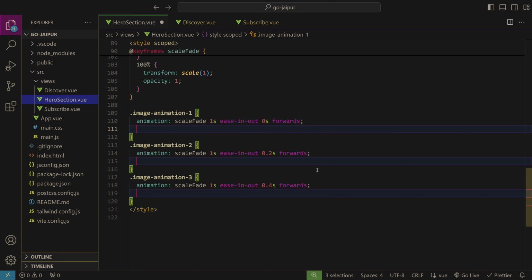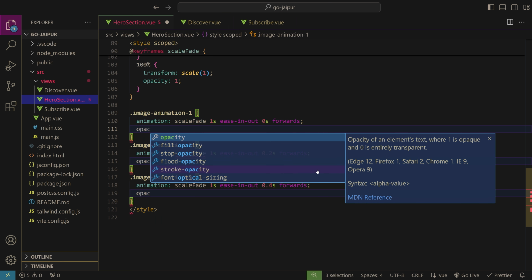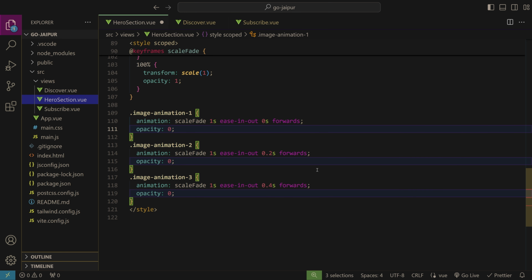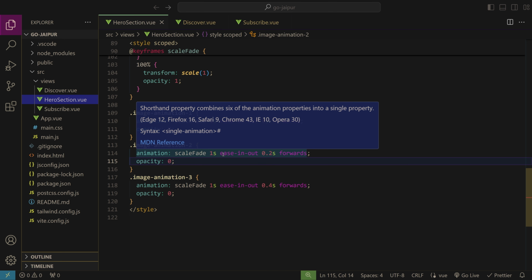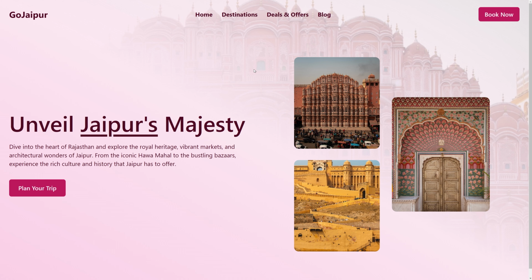And we will also give the opacity of 0 by default. So until this animation finishes, this second animation will not start, and by default it will have opacity of 0 until this animation is started. Let's just understand it in a way like that. Now let's go back to the page and refresh. Now you see these two were not visible in the beginning.